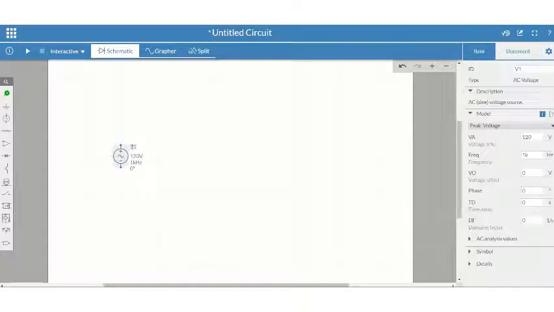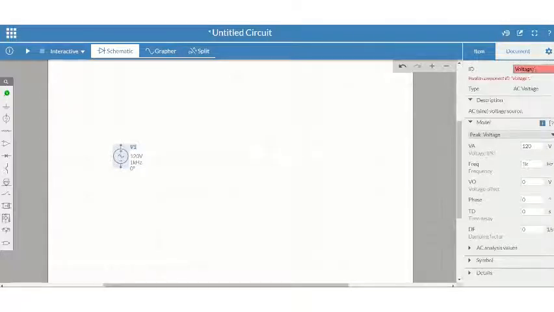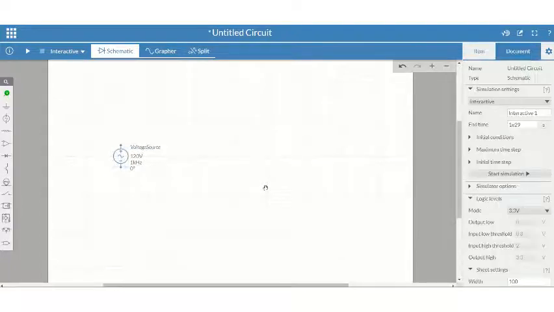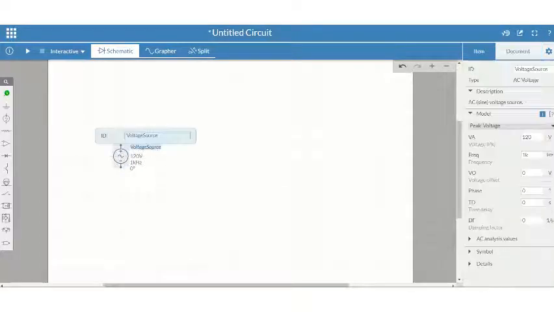Again, you can also rename it. So I mentioned to you how this was called V1. Up in the top here, it says ID. I could call that voltage source. You cannot use spaces. That's why I got that error message there. In all honesty, I really don't care what you name that. I can also get directly to it by double clicking just on that name, voltage source, and then I see the screen up here instead of having to go on the right hand side. So I'm going to go back to V1 where it was before.